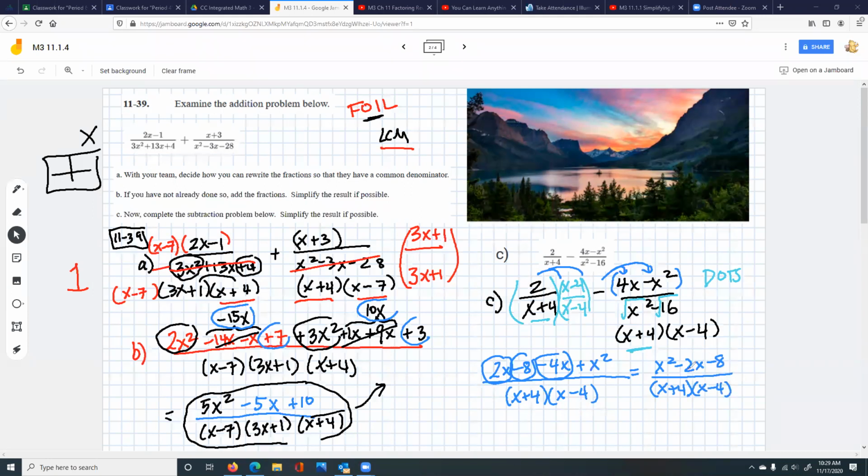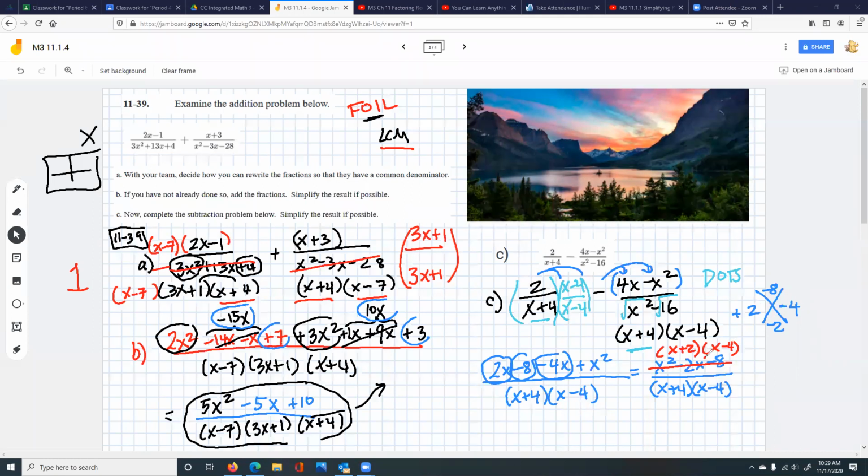And I think we can factor this. This is a trinomial, so let's try and factor it. Let's put a negative 8 and a negative 2. Well, I know 2 times 4 makes 8. And if I add these, this could be negative, this could be positive. So that actually factors down to x plus 2 times x minus 4, right? So I'm going to change this to x plus 2 times x minus 4.